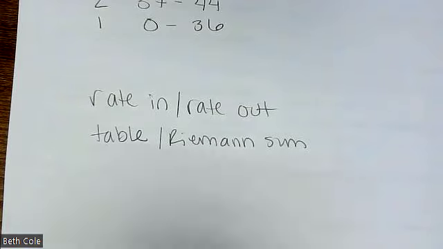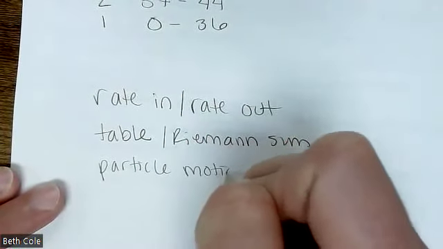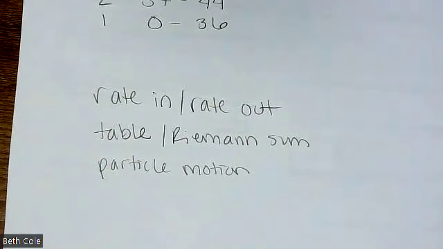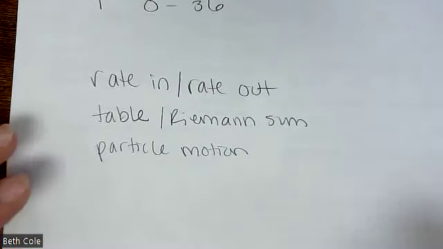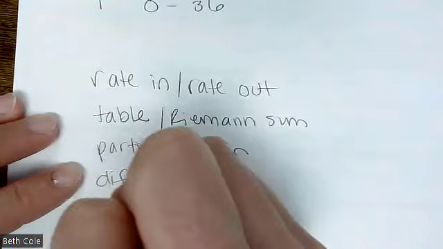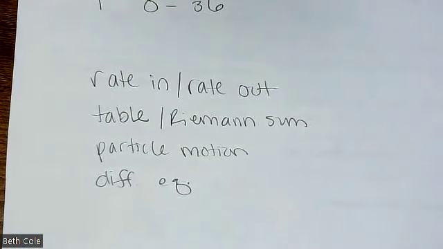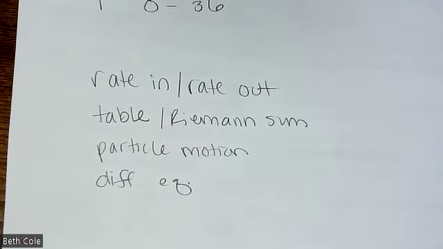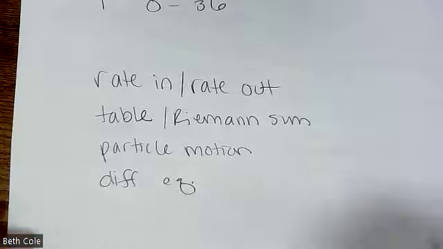That's typically on there. Oftentimes there's a particle motion. That's your velocity, acceleration, moving left, moving right, at rest, all that stuff. That's usually on there. It's usually calculator. All right. There will be a differential equation that you have to solve. Separate the variables, do your antiderivatives plus C, initial condition. It will be on there. There will be one on the free response.